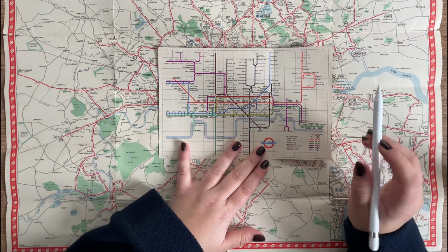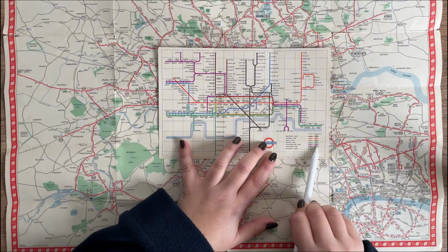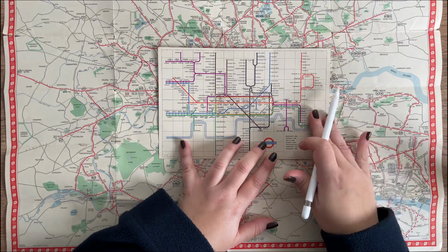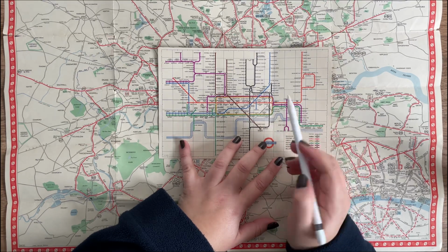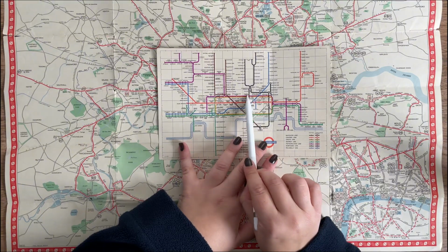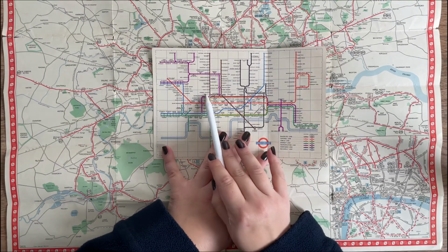And the Metropolitan line is now part of the Circle and District. Like you can see, even in the 1950s the Metropolitan line is part of the Circle and District, and the Hammersmith and City line, which I think opened later on, and basically operated firstly between Paddington and Farringdon. So it operated firstly between Farringdon, which is right here, up to this point, Paddington, which is here.